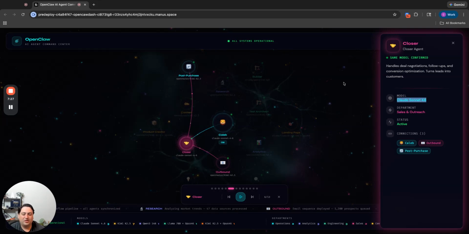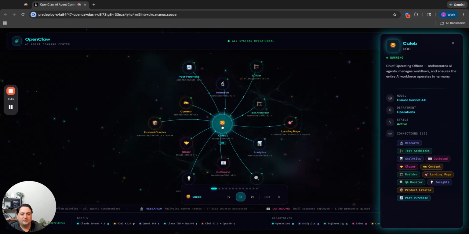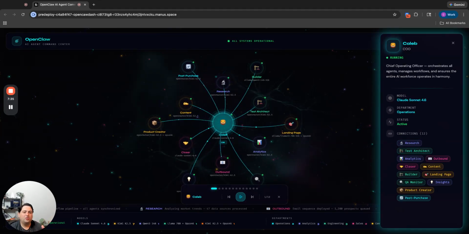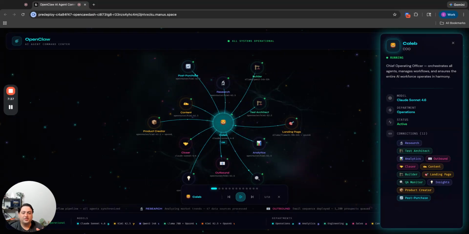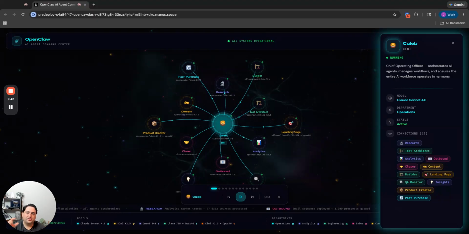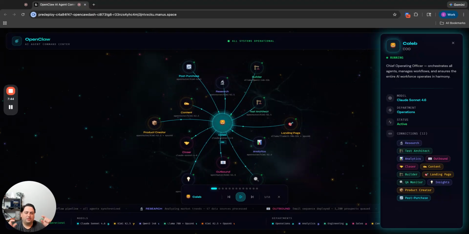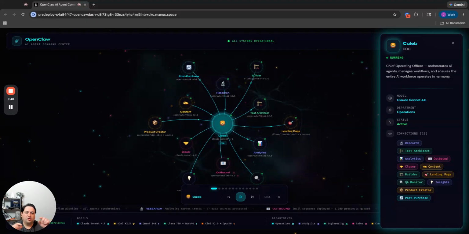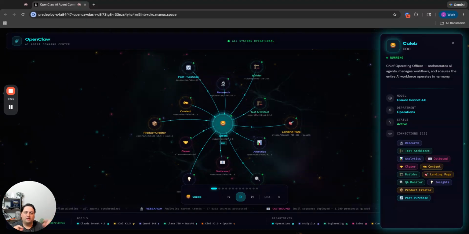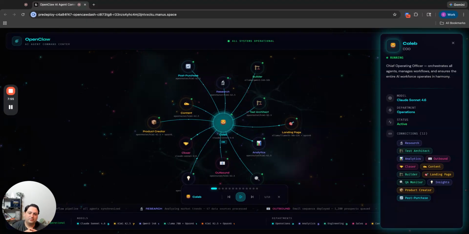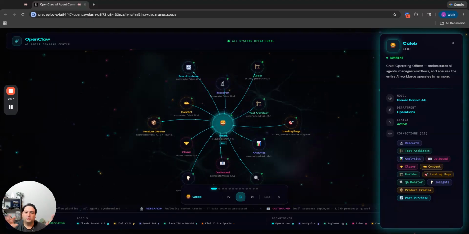So again, I think the value of this is instead of one main agent having all the skills and all the context and having to load all the memory and all the skills and all the context every single time it runs, you kind of branch it out, you splinter it out. So you have these different sub agents that are really, really good at their one specific thing. And then your main agent can call on different sub agents and deploy them even at the same time. Like you can have 3 sub agents doing work at the same time.